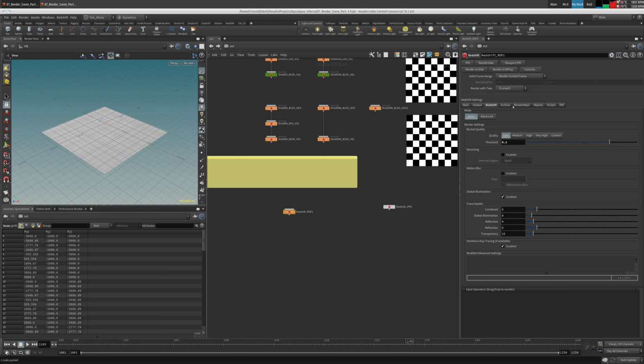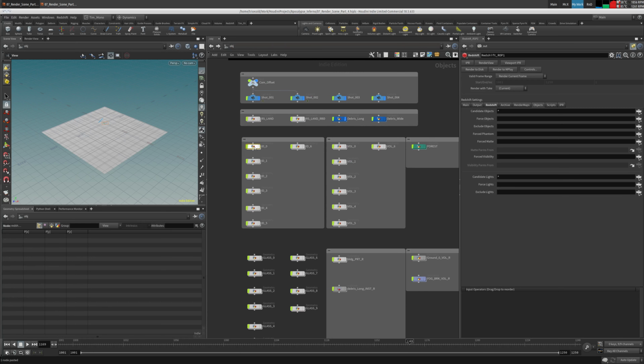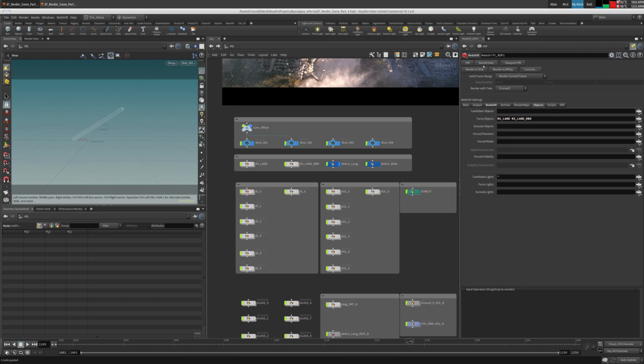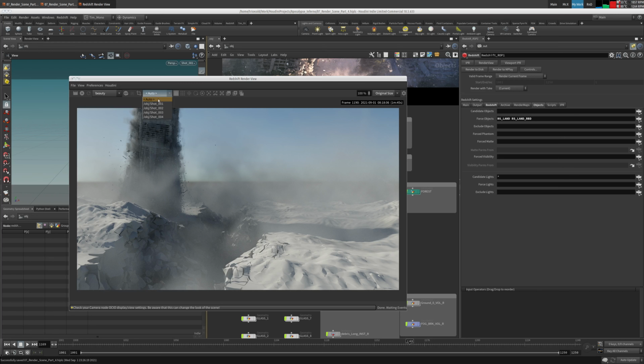Alright, let's go low. So let's pin this, and let's say I want to render my building. I want to render my volume. No, let's start from environment. We have RSLand and RSLand RBD. We put a camera, and we should render this. Let's open render view. Let's save this. Okay, this was from yesterday, I think. Let's hit render and see what happens.